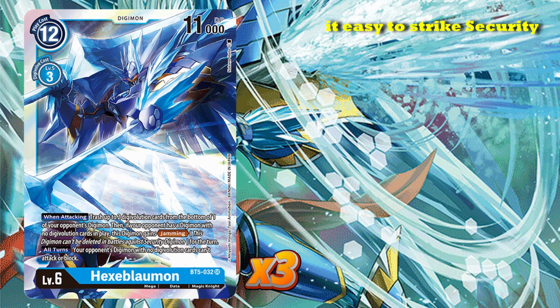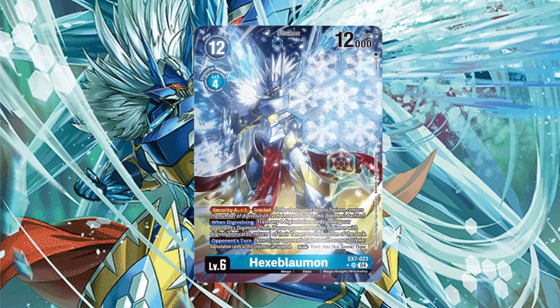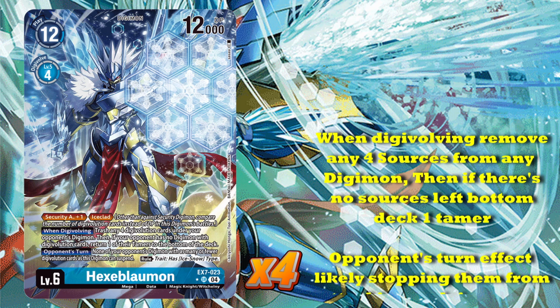Now, because this deck strips sources like it's no one's business, aces that are in the stack are going to suffer like crazy. Did they deserve it? Damn straight they did. Then we're going to run 4 of the Hexeblaumon from EX7. Don't worry, it also has a very nice alternate art that you can pick up from this set, if you're willing to pay the cash for it.